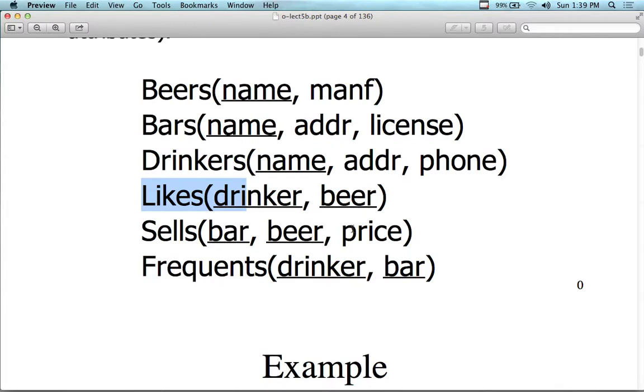And sells is also a relationship because bars sell beer. So we have the bar and the beer, and they can be kept together, so that we have an attribute associated with the relationship: the price that the bar is selling the beer at, which is an attribute of the relationship.